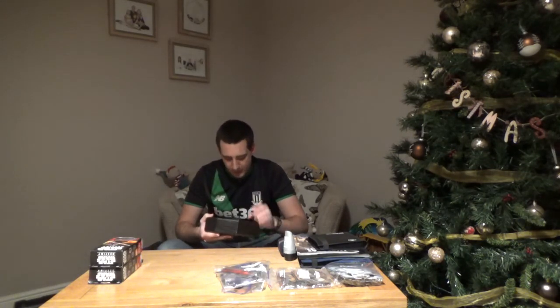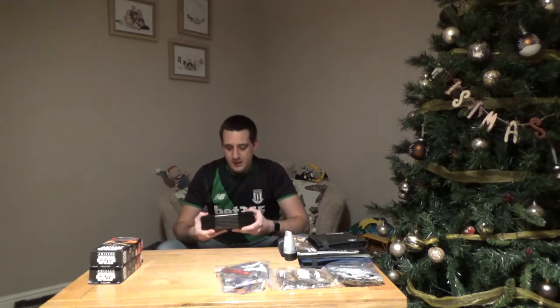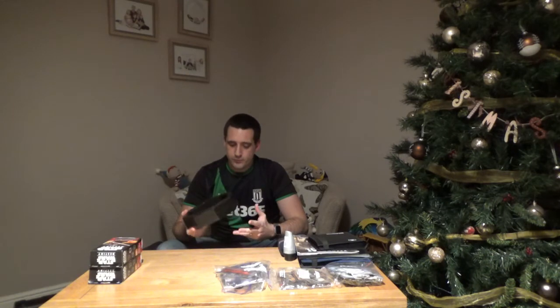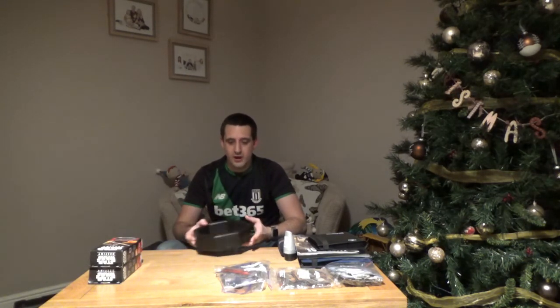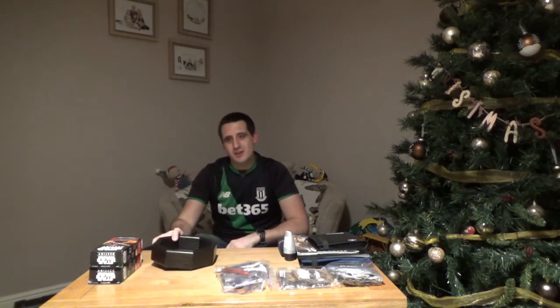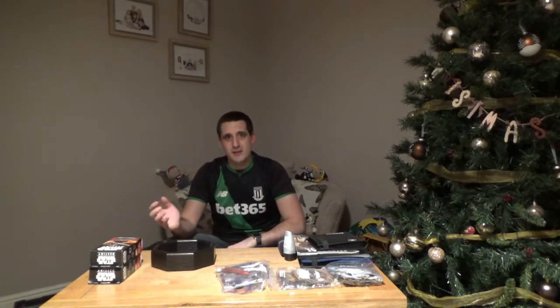Dice box, or dice tray. I really like this. It looks fantastic, I'm really chuffed with it. It's from a guy called Rolling Skulls on Etsy. I absolutely love this. I think it looks great, and it's practical to roll dice in. The only thing is, if you've got high tables, it's quite a high box, about 2.5 inches deep probably. So the visibility when you roll the dice in there can be a bit of a pain.